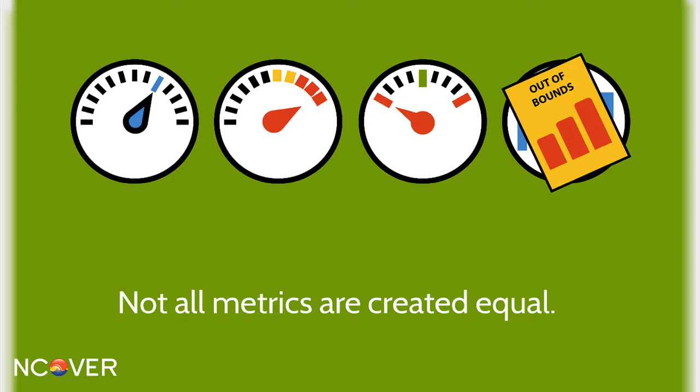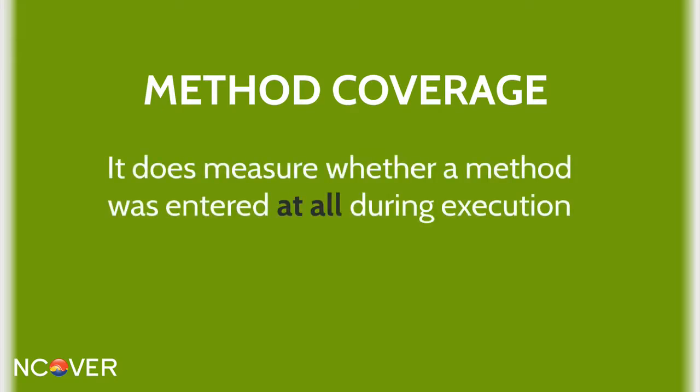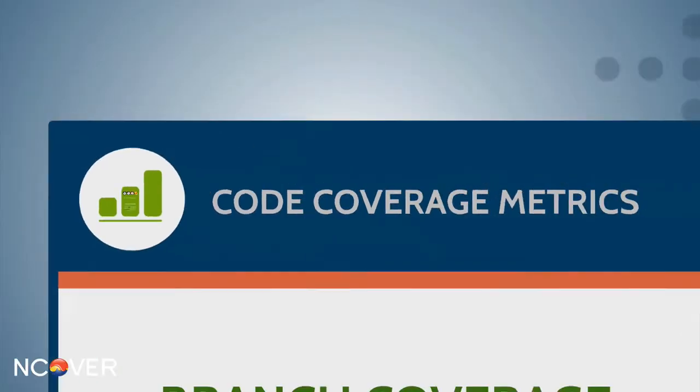So let's bring this back to code coverage. And let's talk about some metrics that may be historically popular, but maybe aren't as useful from a coverage perspective. And one of these is method coverage and perhaps also line coverage. Okay, these are valid metrics, but they really don't give you much detail about what's happening with your code. Okay, they measure whether a method was entered or whether a line was entered at all during execution, but they really don't show any details as to which pieces of your code were exercised or were covered. So the question becomes, how do we measure this and what are the right metrics to use?